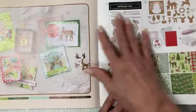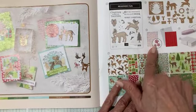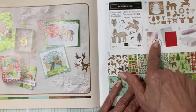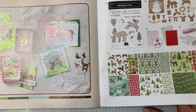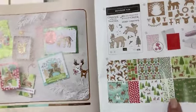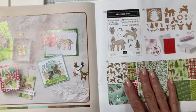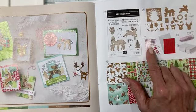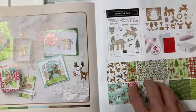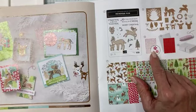So I will tell you on this adorable suite, these little peppermint guys, they have already sold out. They're self-adhesive. They're super fun to work with. They sold out within the first 10 minutes of the catalog going live, and I'll tell you why. Because we have been, as demonstrators, we've been able to purchase these things for a full month, and a lot of us were getting these. Now, Stampin' Up! limits us. We can only get either 2 or 3 of consumables like paper and embellishments. I think we could get 3 of these. Well, I guarantee you everybody got all 3.